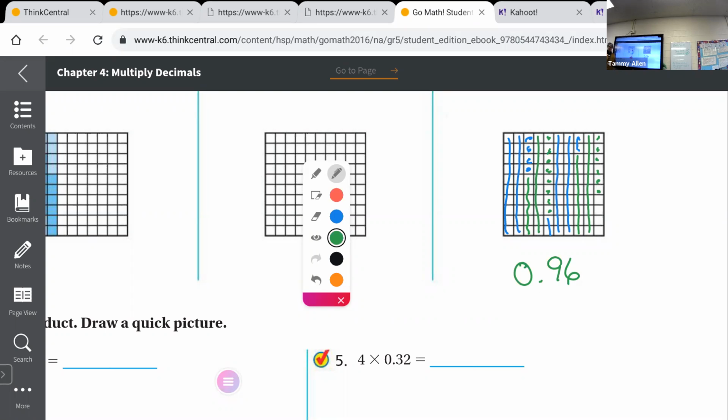Anybody? What if you went over one whole box? What would you have to do? Draw another one? Yeah, use the second box. And then if this one was filled in and you started part of another one, it would be 1 and whatever part of the next one. Does that make sense? Let's say that it was added to be 1 and 1,200. Does that make sense? Questions on that? Okay. All right.